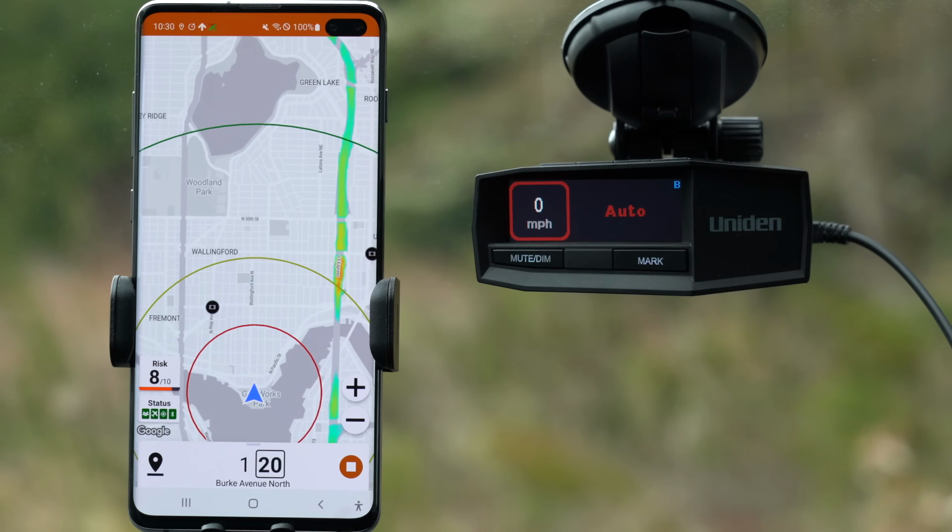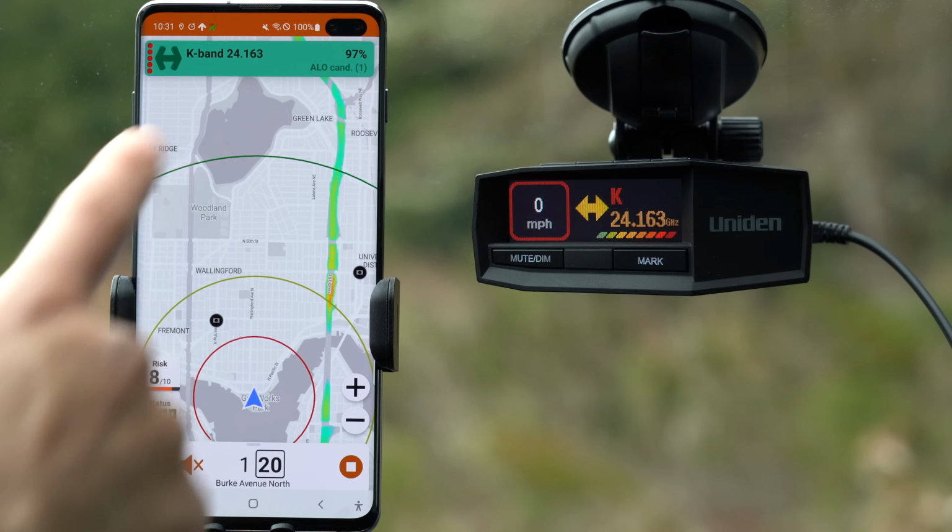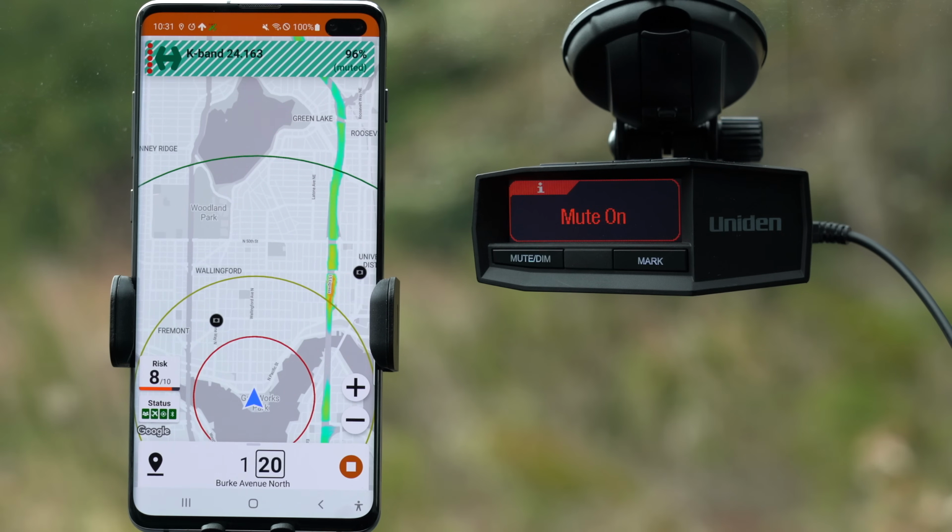So normally what would happen if we get a K-band alert, it'll show up here on screen like this. The detector's beeping and everything. If I wanted to, I could actually mute the signal just by tapping on screen like that, and you see it's going to mute. This tapping feature, by the way, on the current public version of Highway Radar, is kind of inconsistent. I'm currently running one of the new betas that just came out, which does actually fix a bug with the muting to make it more consistent and reliable.